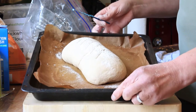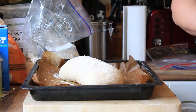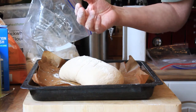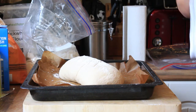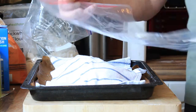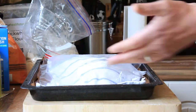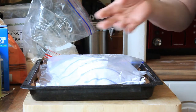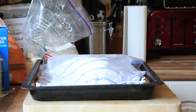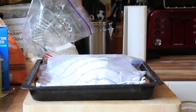We talked about needing to cover it whilst it's proving. I don't do what they recommend, which is to put it in an airtight seal — I'm always worried I'll rip the top of the bread off. So I've got a very light tea towel to put over it, and then a freezer bag — cut so I can use it on multiple different sizes of loaves — laid over the top. It's a bit different for you in Florida where it's warm. Here in England, I put it in the oven with it on a very low temperature to get it warm.